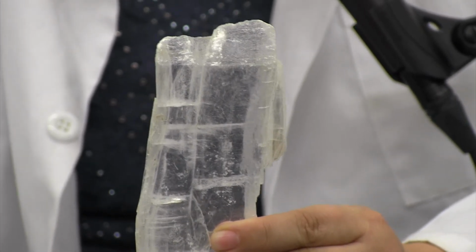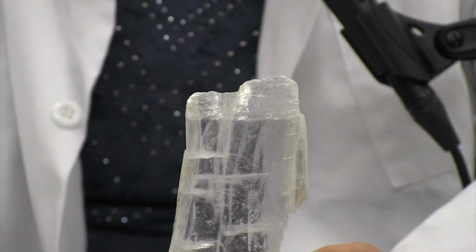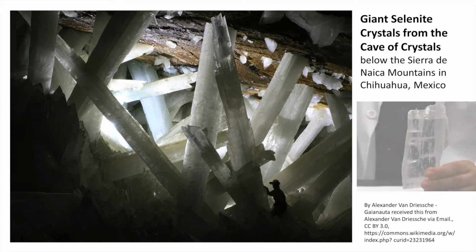Sometimes crystals can be really small, but there are others that can be really ginormous. So I have a picture here I want you guys to take a look at. Do you see how tiny the person is? The crystals are ginormous. These are actually selenite crystals, just like our little one I showed you earlier. Do you see the same rectangular pattern in them? Do you guys see how it makes those little rectangles? Different crystals will have different repeating patterns based on the minerals they are made of and the environment they grow up in. This is how we can tell if a crystal is of the same type as another crystal.